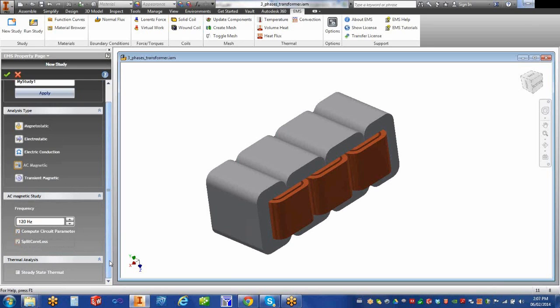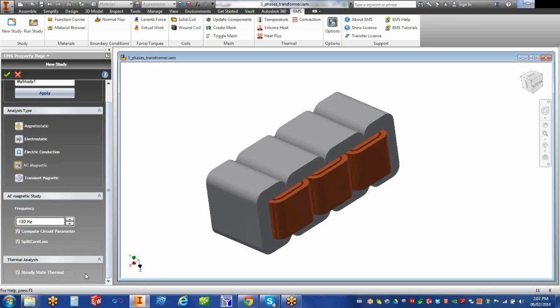We also have the thermal integrated solver. So in transformers, heat is really the nightmare, right? We all know that one of the primary problems for transformers is that they just heat up, and sometimes they reach a point where you actually fry it completely. So for that reason, we added a thermal solver. Now, the thermal solver is actually a full-fledged finite element thermal solver.